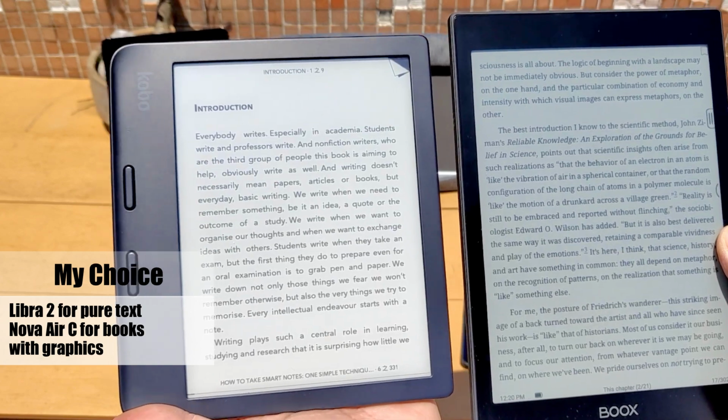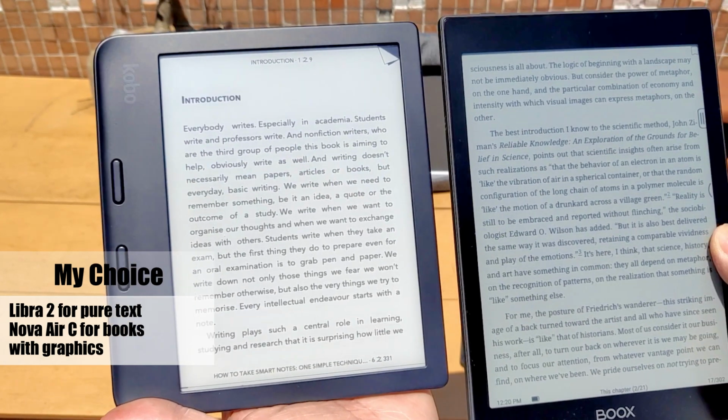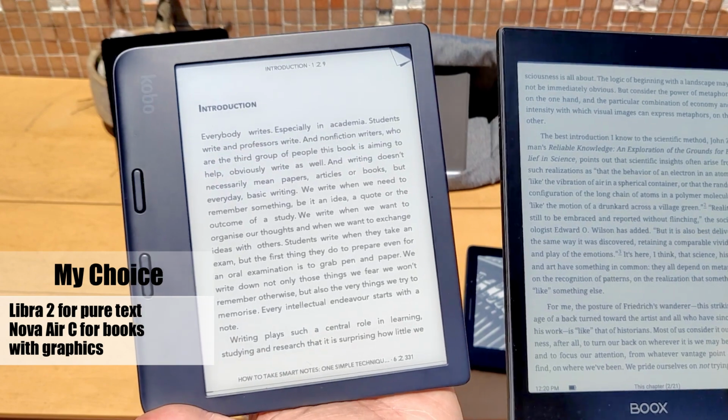My choice here is if I'm to read some text-only documents, like a novel, I would pick the Kobo Libra 2. If I'm going to read a color magazine, I would definitely fall back to the Nova Air C.